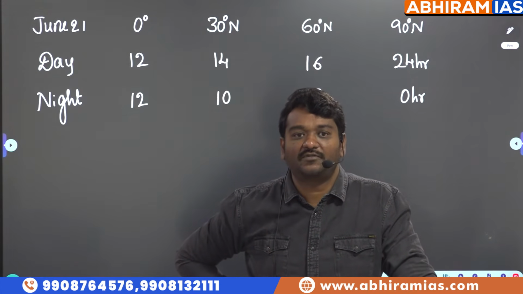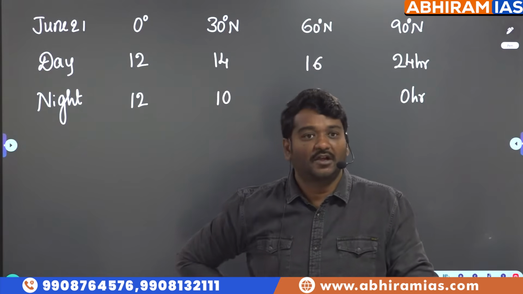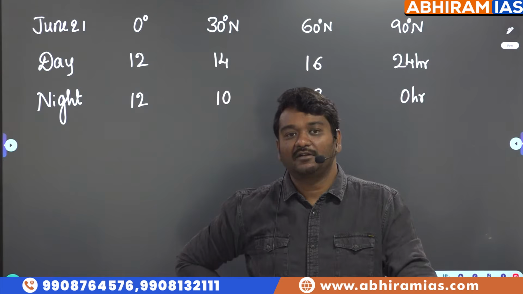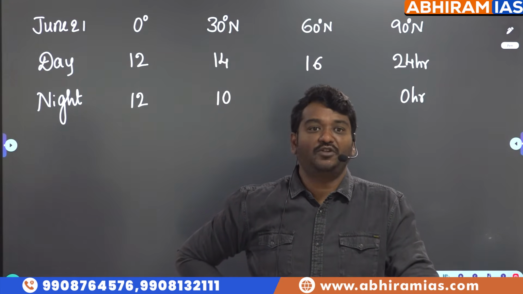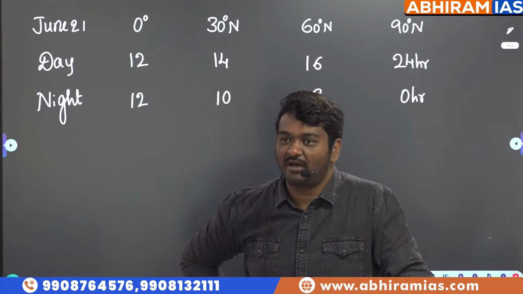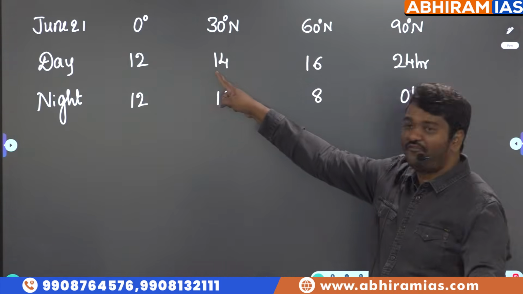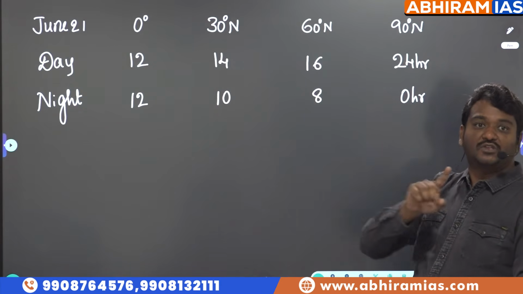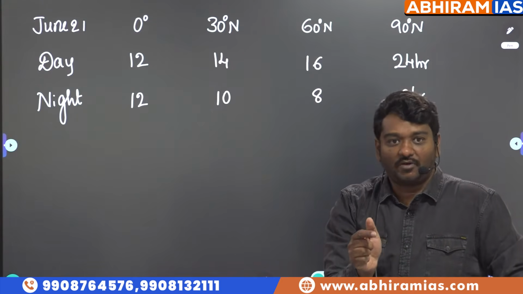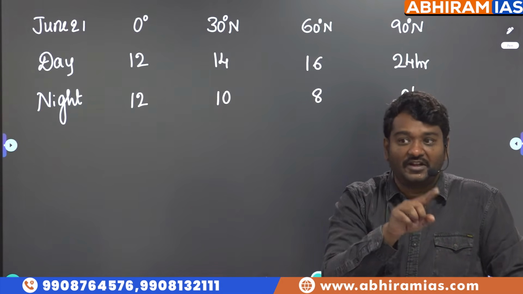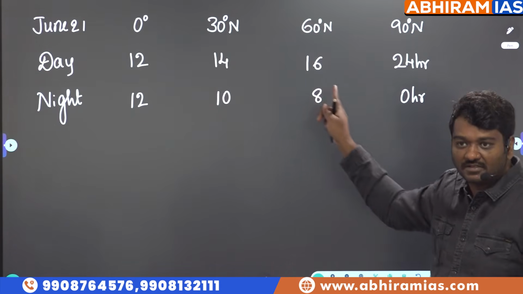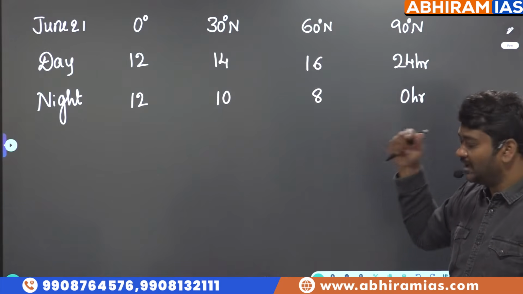Equator will have 12 hours of day and 12 hours of night. What about Srinagar? Whenever you go away from equator, day length increases. Are you getting the point? As you move away from equator, day length increases. So, we are talking about which day? June 21st. Okay. The answer would have been correct if it were December 22nd. Right? So, you get this? You understood the box? Yes.